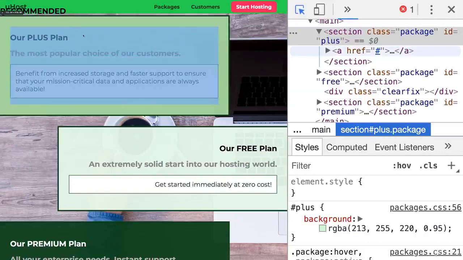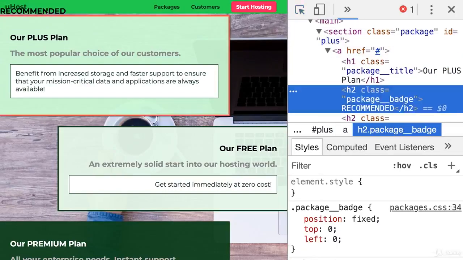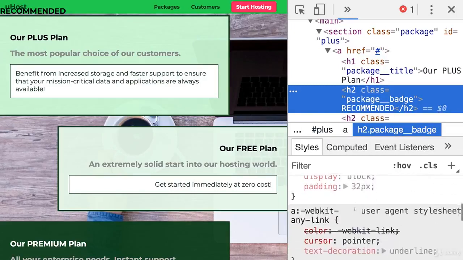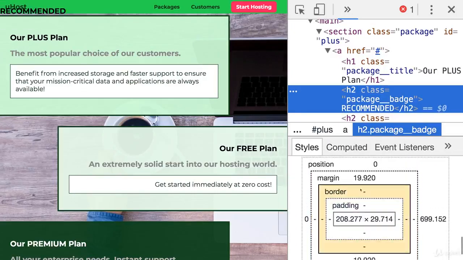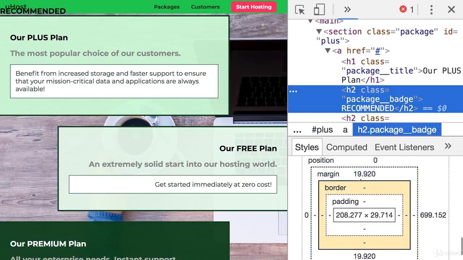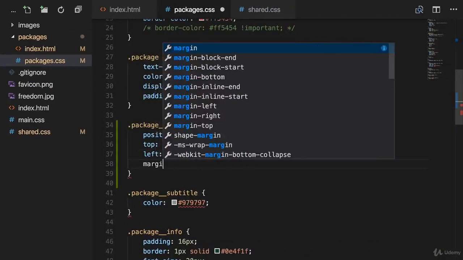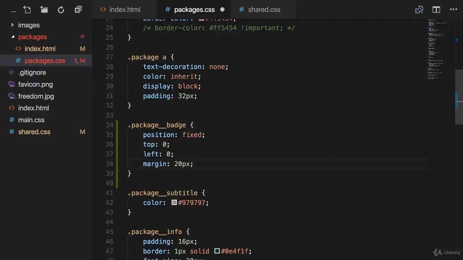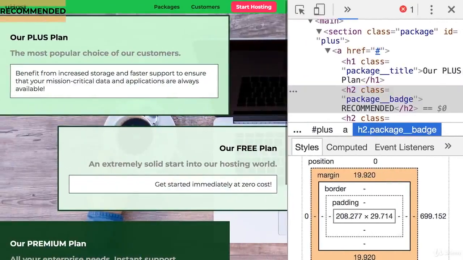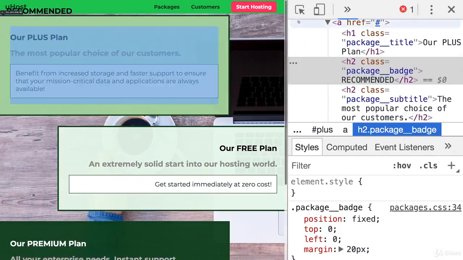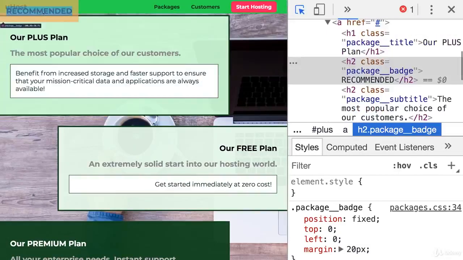This is fine. We can maybe even add a margin for the entire element. Let's see how big this margin was, right here in the developer tools. Yeah, we have a default margin of almost 20 pixels. So let's maybe add such a margin now. 20 pixels, like that. And with that, yeah, we got the badge positioned in the left upper corner of our viewport.